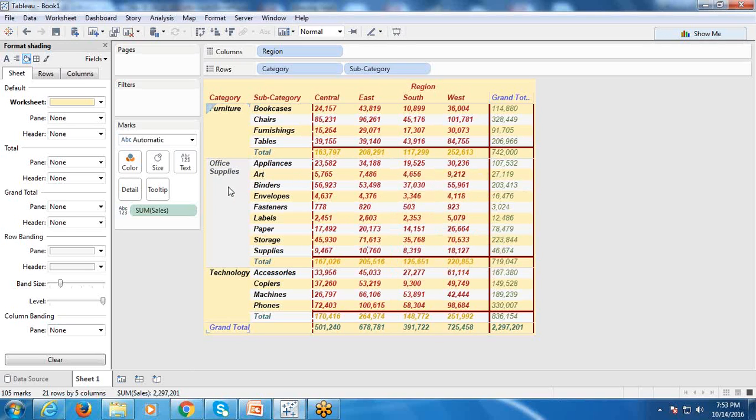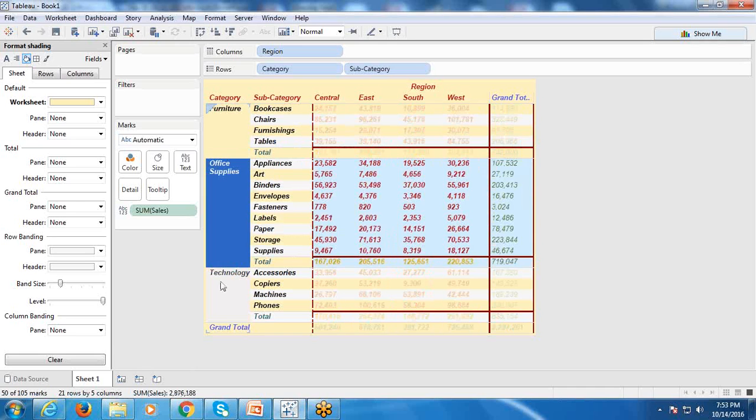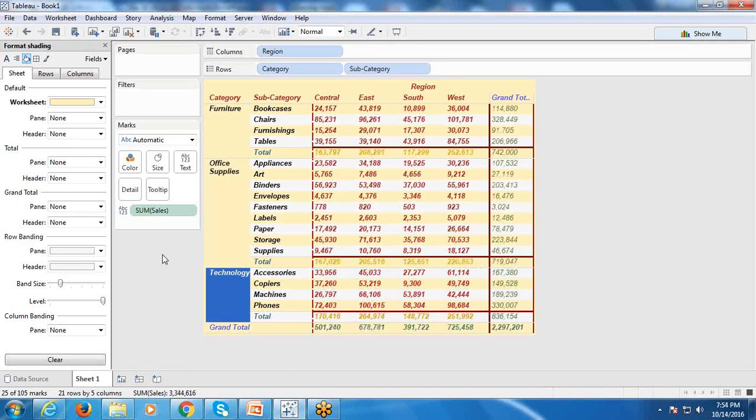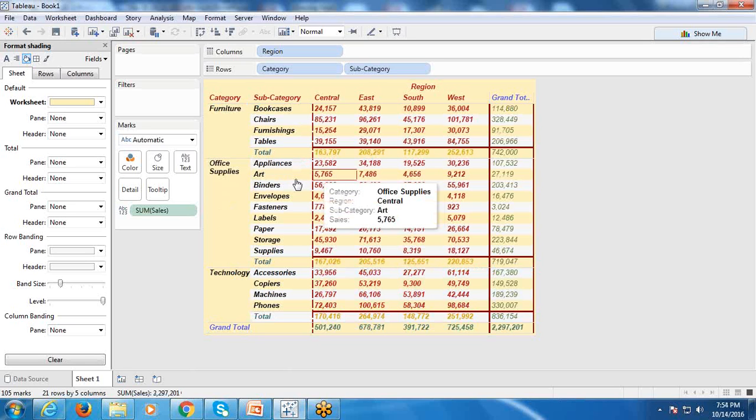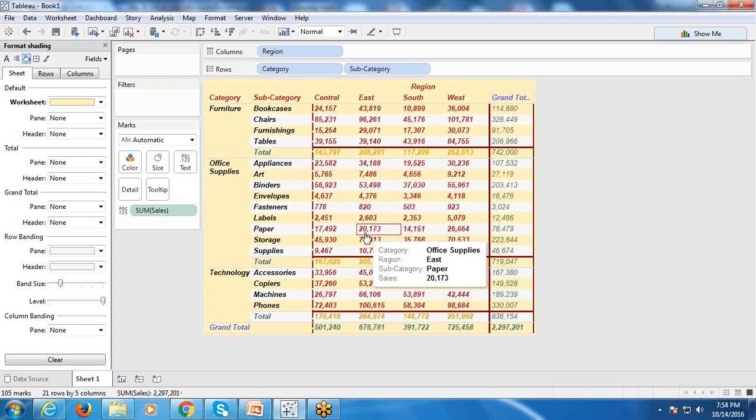I want to apply shading this way. Now for each alternate row we are applying a different color, right? I don't want to apply it for alternate ones. I want to apply it for the whole sheet. How do I do that?